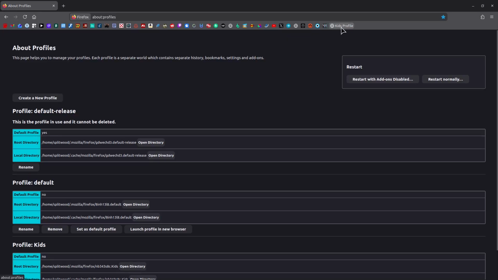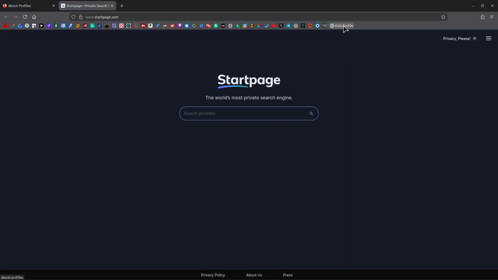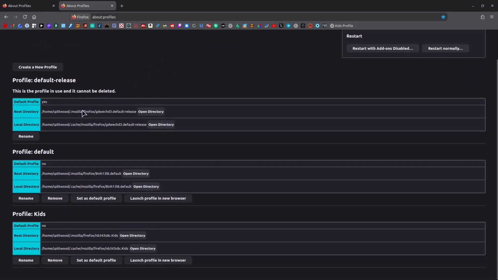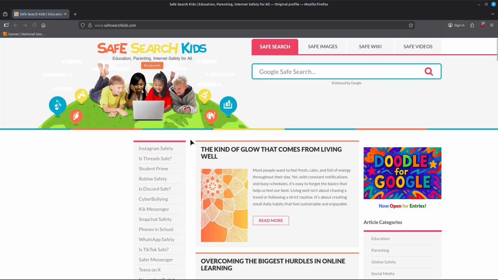And here you can see now anytime that we open up our Firefox profile, for example, all we have to do is select the kids profile, scroll down, and then we can launch profile in a new browser or kids profile, and they have their own unique profile that we set up. So now you can go ahead and show them their account. You've made a Firefox profile just for them. Their games, their school stuff and videos will be in that window. Your work, email and boring adult things will stay in your own.